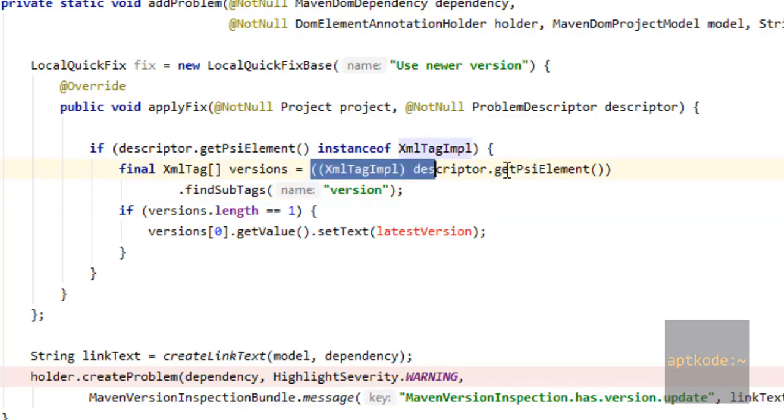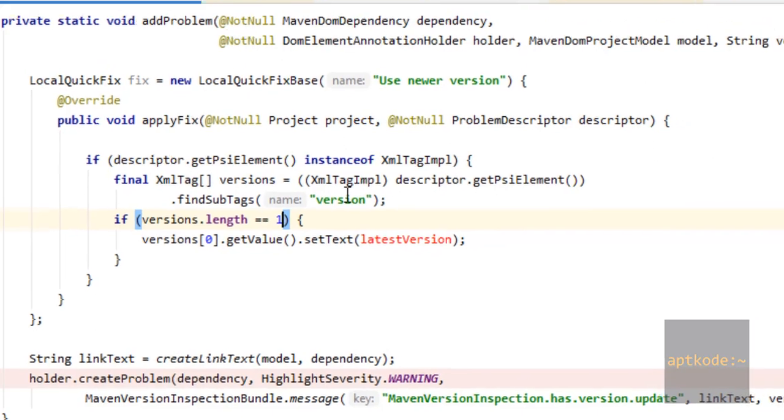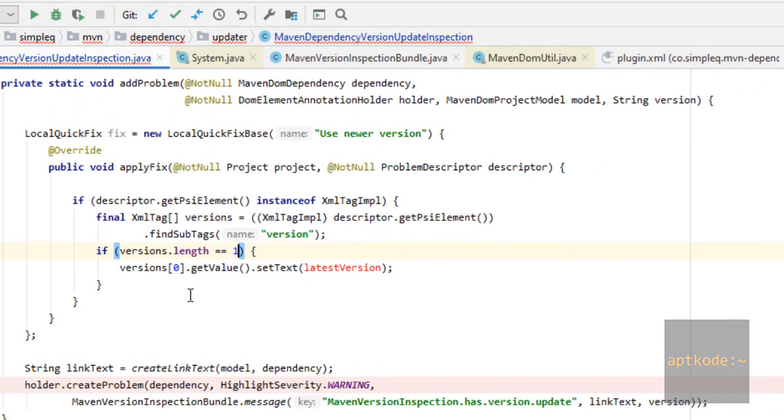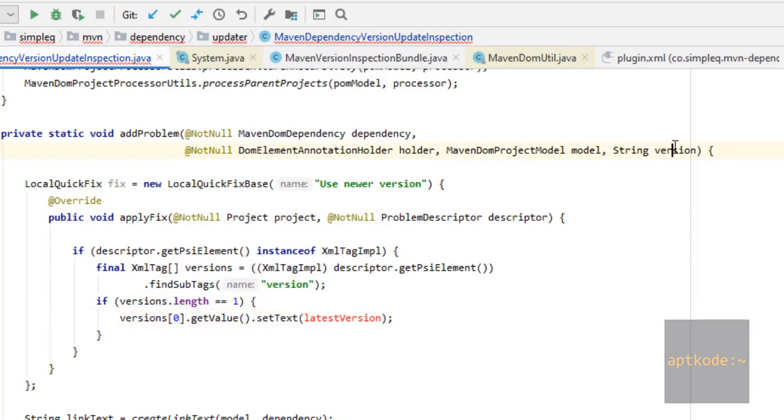We get a set of version tags, which should be an array of length one, because a dependency only has one version tag. So now we can set the version's text to the latest version. That's how it works. Now it should work, right?